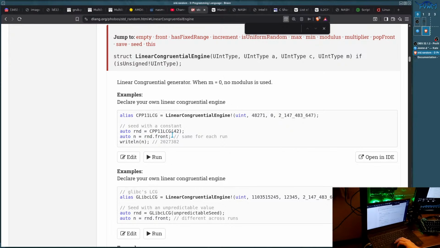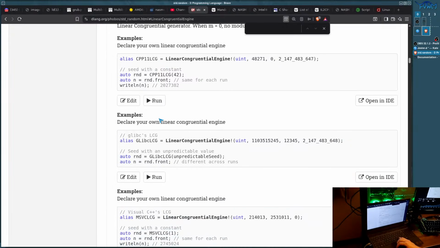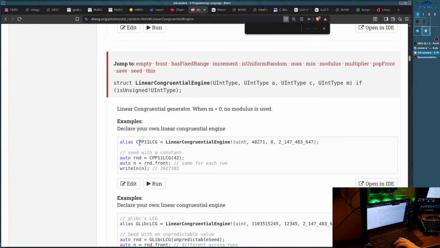Auto n equals random. Same on each run. This is an example of how to use alias. Oh, okay. Oh! So the C++11 LCG. glibc LCG.